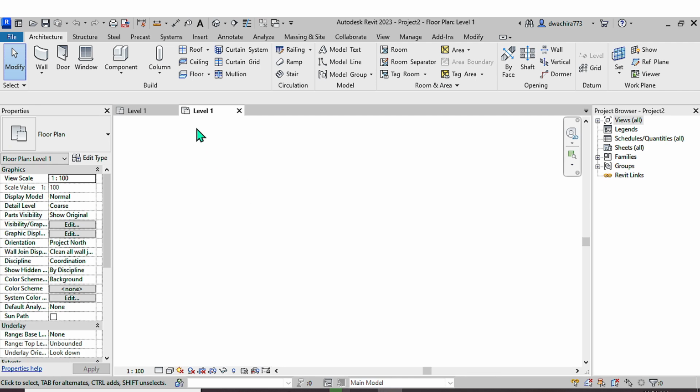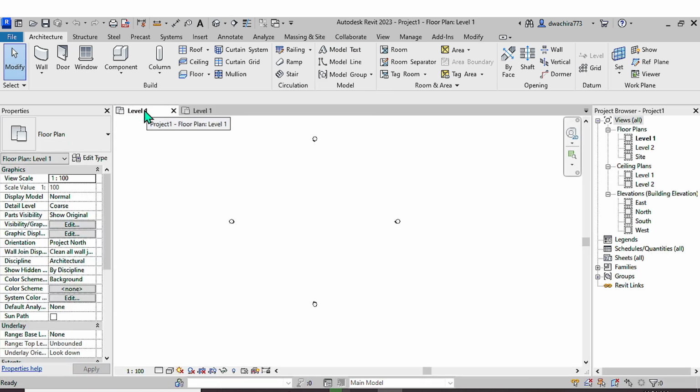Another project is going to be created, and the name of this particular project is project 2. It is based on the none template. If I click on this particular tab, we have project 1, which is based on the metric architectural template.